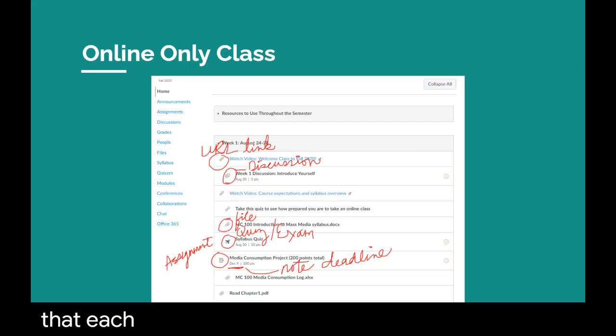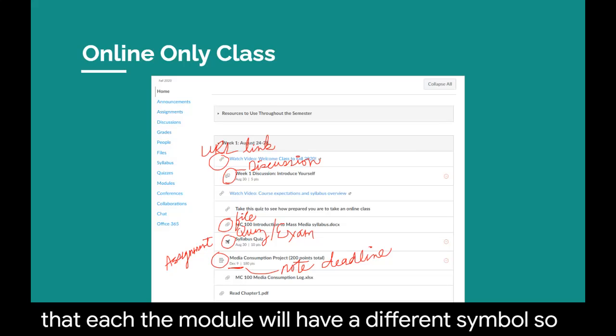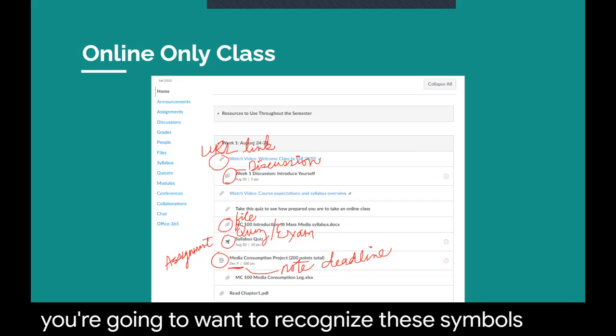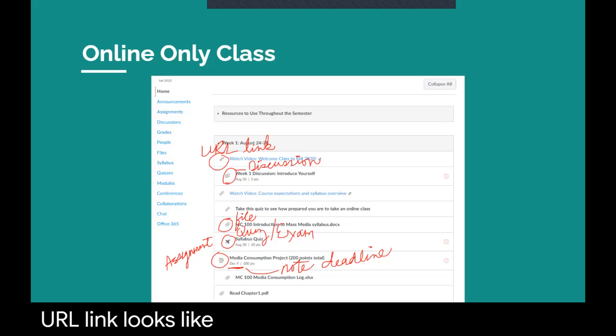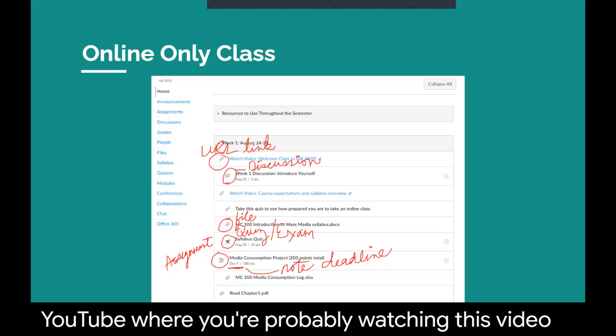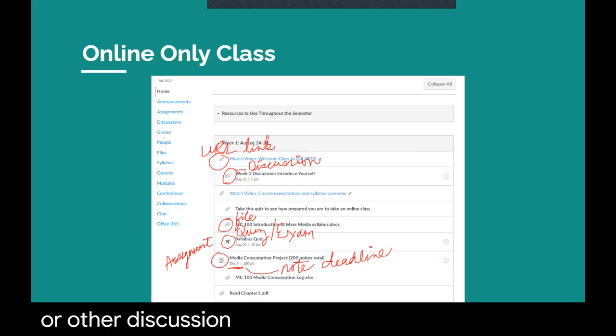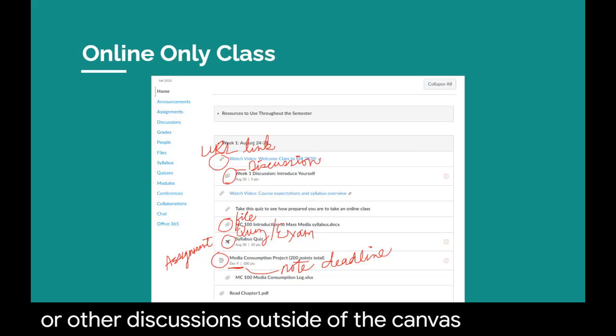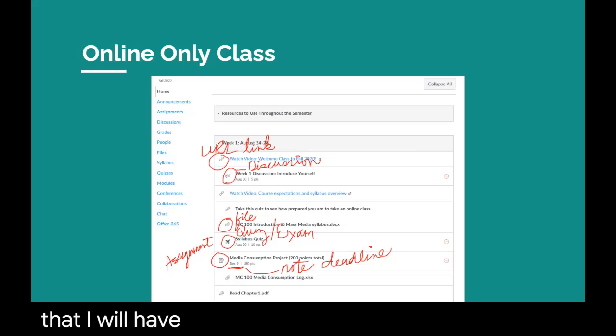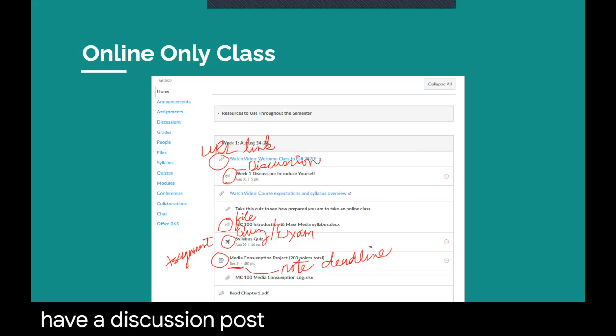Now, you will notice that each section within the module will have a different symbol. So you're going to want to recognize these symbols. A URL link looks like a little link on a chain. This will take you to a link outside of the Canvas course, such as YouTube, where you're probably watching this video, or other discussions outside of the Canvas course that I will have you read or look at. In addition, you will have a discussion post. Those are those speech bubbles for every module.